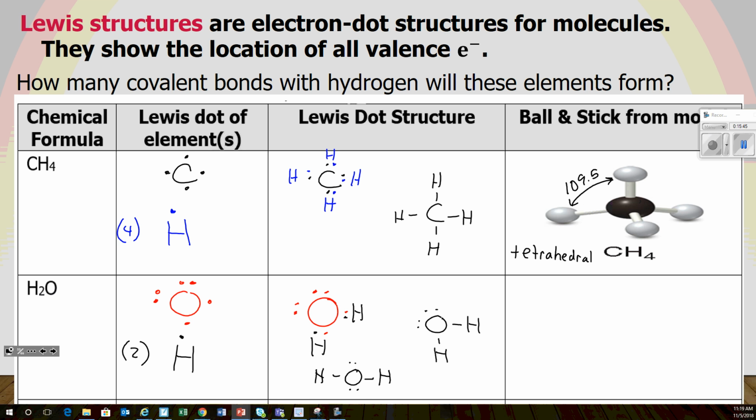These two other places here that are not shared, they're unshared pairs of electrons. I like to call them ghosts because that reminds me of Halloween. And I've got to remember that from the 109.5 here to this right here, the angle is smaller. It's smaller by 2 degrees for each ghost. And I dropped the 0.5. So what would be the angle?